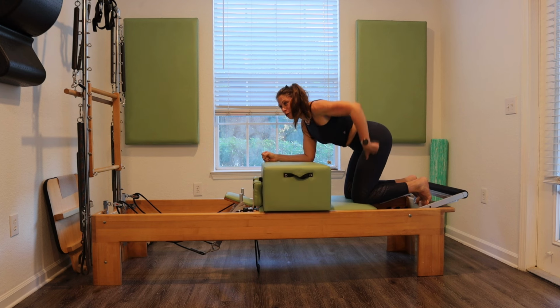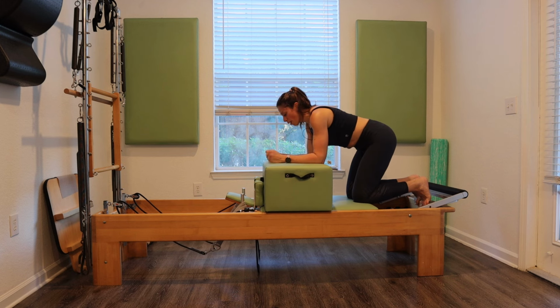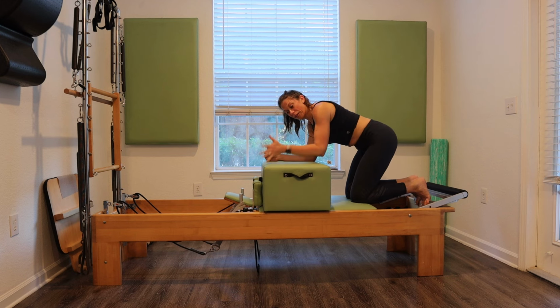Let's do 4 and 3, and 2 and 1, find center and then lower the knees back down. Awesome, okay, shake it out. All right, so now I want you to keep your right forearm down, but take your left hand onto the box, okay? This is the last little run here and then we get to stretch.